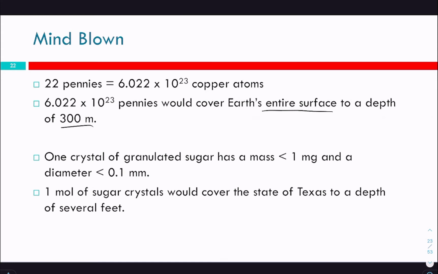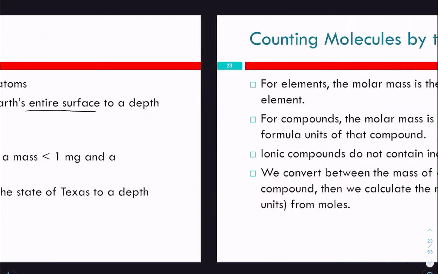Do you guys know how far away the moon is from Earth? It's like 240,000 miles. That's far enough that you can fit all of the other planets in between Earth and the moon. If you stuck them in there edge to edge, you could fit all the other planets and have some space left over. Not the sun. You can't put the sun in there. Yeah, the size and scale of things is ridiculous.